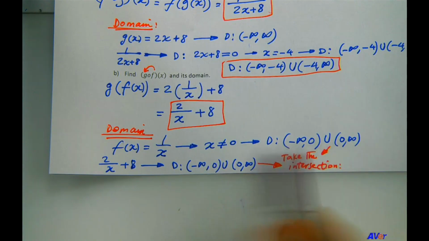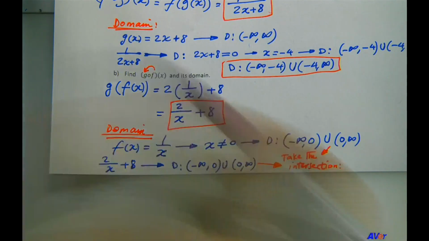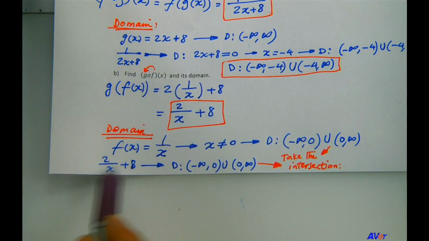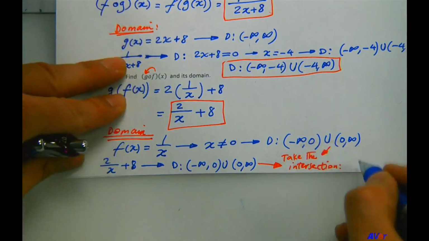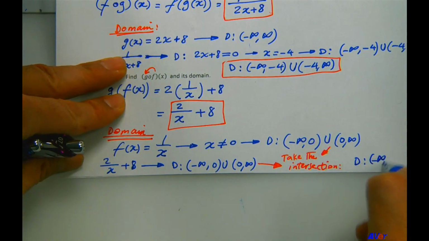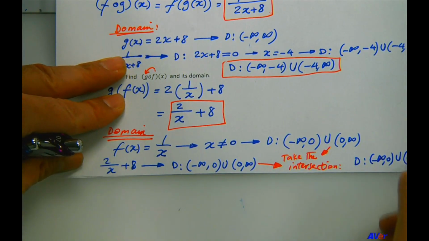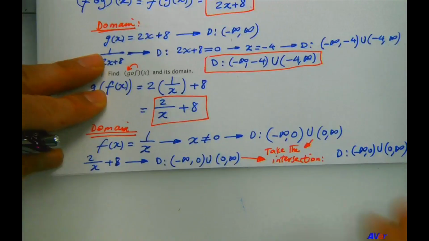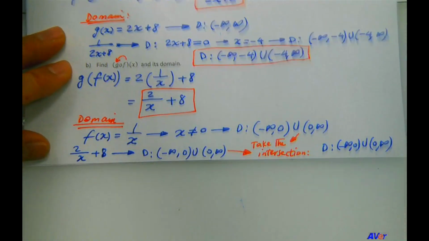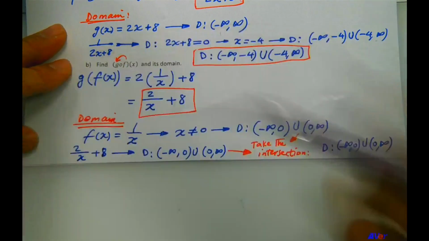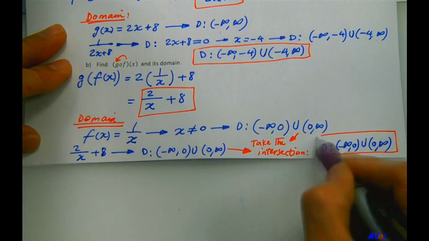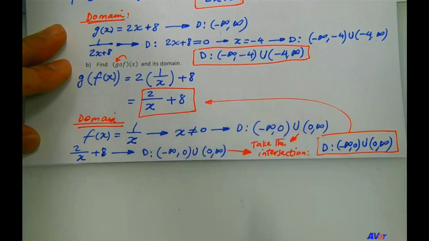You must intersect the domain of the function that went into the other function with the domain of the final composite function to find the final domain for the composite function, which in this case is itself, again, negative infinity, comma 0, union 0, comma infinity. And let me move this like that. Okay, so that is the domain of the composite function.